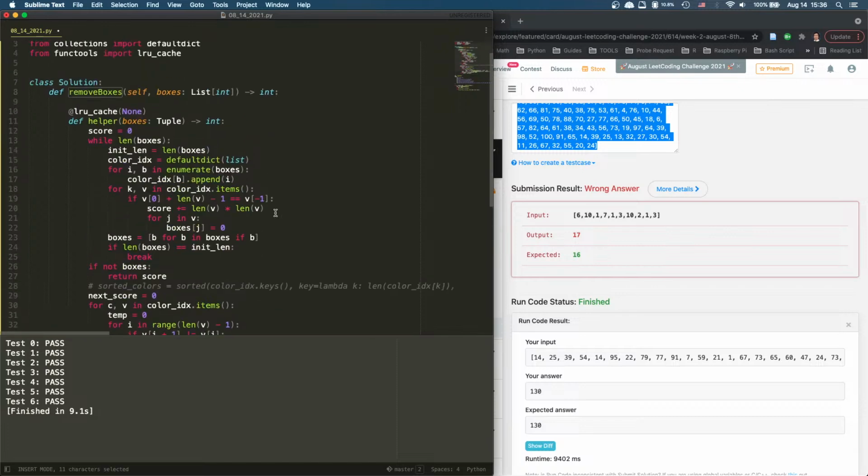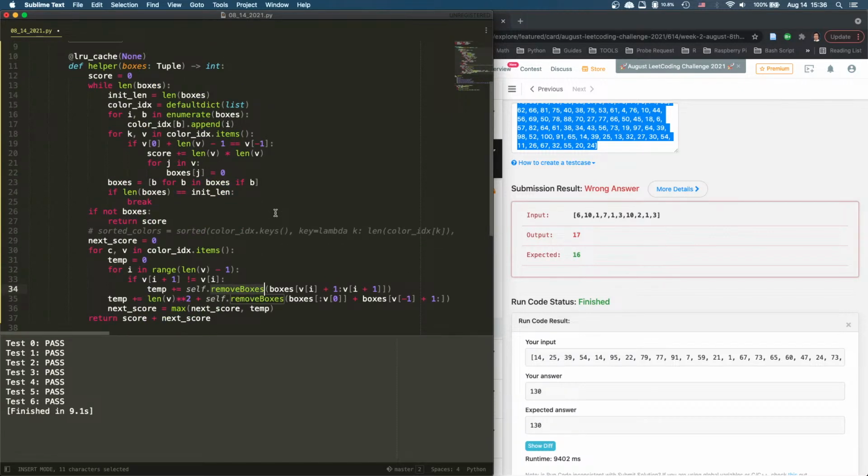Now we're not going to do remove boxes. It's going to be helper. So both are going to call helper. And this, my friend, is going to be a tuple. We are going to put them as a tuple. Right? And this is going to be a tuple.